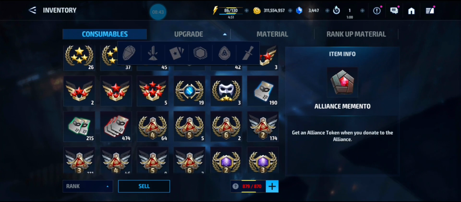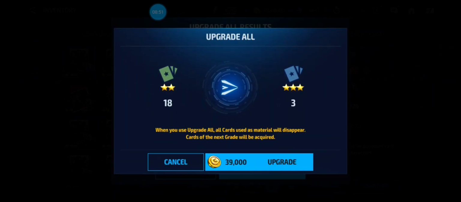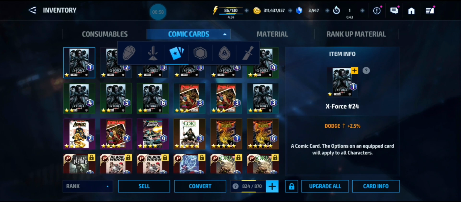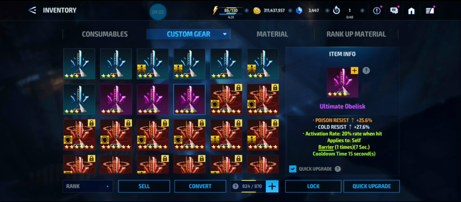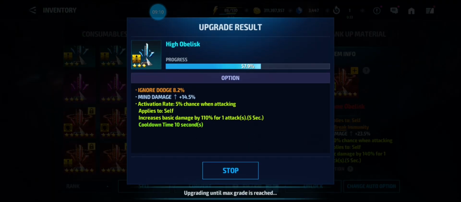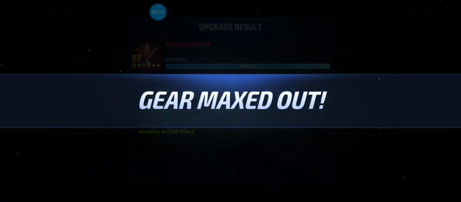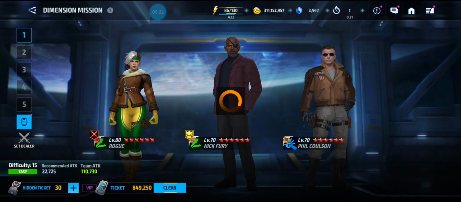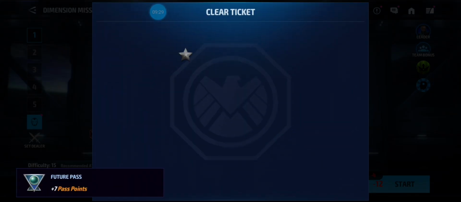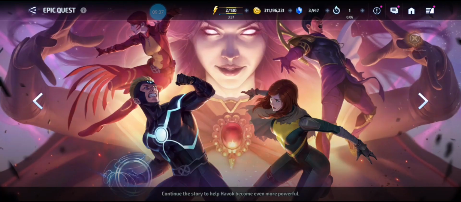Inventory, come on. Let's see. Alright. Try to get rid of all this. At least. Yeah, cool. Alright. Wow, nothing. Big fat goose egg. Wow.